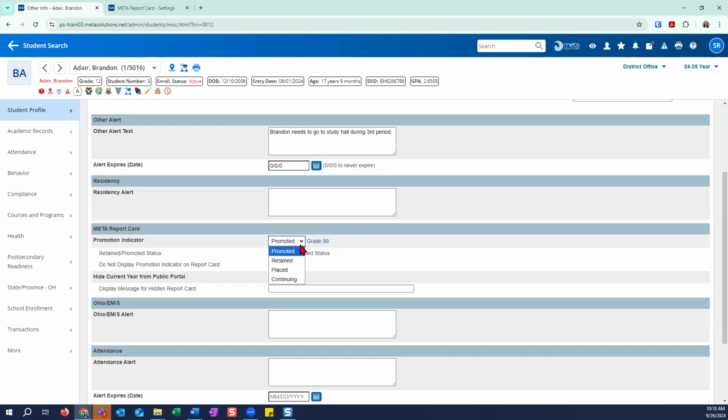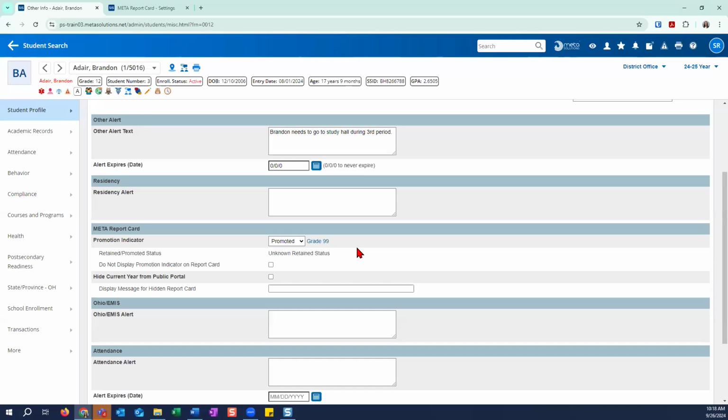This is where if we had any students that are being retained, maybe by a parent request, or placed, or again, continuing, you can select any of these options for this specific student. If this student's being retained, you could click on this link that would take you to their scheduling settings page where you could adjust their next year grade level.